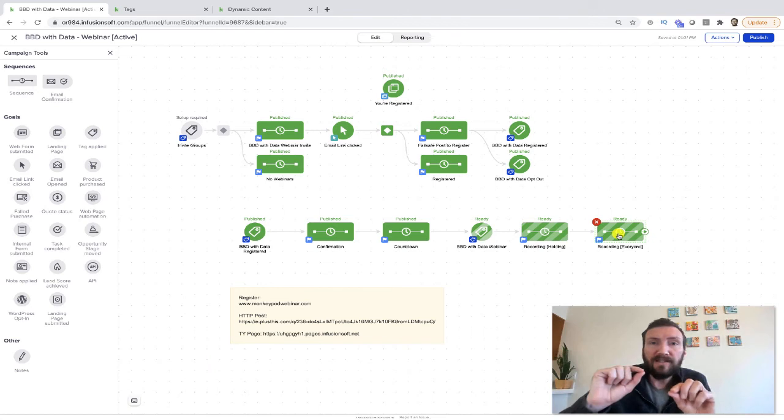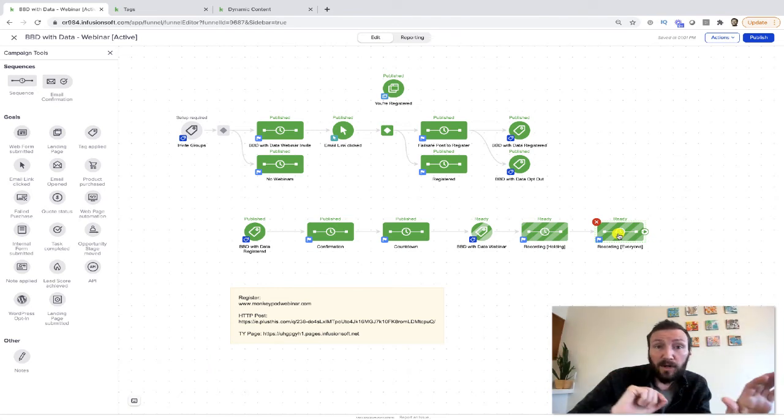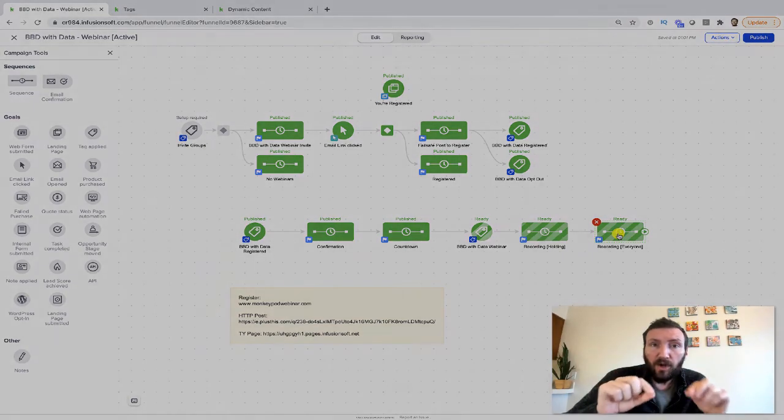So it not just reflects whether they're an OG member or not in terms of where the recording is hosted, but it also adapts the content to reflect whether or not they attended the webinar and are watching the replay because they want more out of it, or they're watching it for the first time. So I know that this was a deep dive into a super simple example, but the point that I'm trying to make is that dynamic content is a powerful tool. There are use cases like this all over our campaigns.